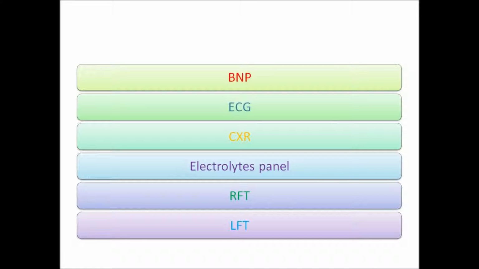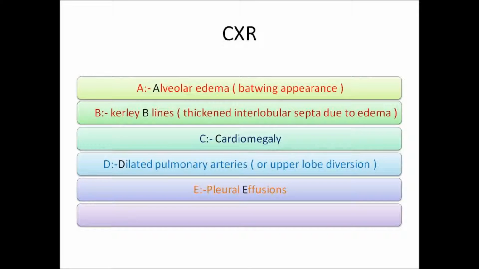Okay, now you make an ECG for the patient. The ECG is helpful in the diagnosis of heart failure because it gives some clues about the causes of heart failure. For example, there is left ventricular hypertrophy, which occurs in patients with long-standing hypertension. This will appear in the ECG. Also, a clue of an old infarction, which may precipitate heart failure, can appear on the ECG. Okay, and then you order your chest X-ray. Chest X-ray is very helpful in diagnosis of heart failure, especially the acute exacerbation of heart failure.